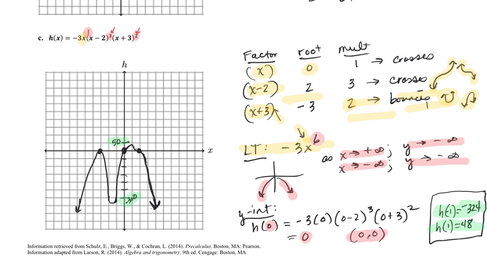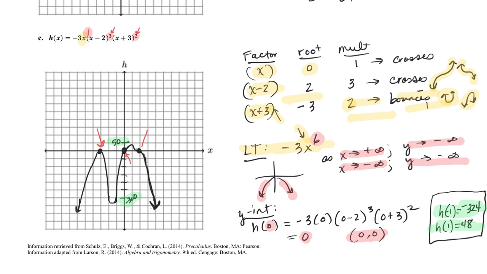Okay, a couple things to point out here. Make sure that your graph is behaving appropriately around your x-intercepts. I know that at -3, 0, it was supposed to bounce, and it does. It behaves like a quadratic here. At 0, 0, it's supposed to cross through, kind of like a line, and it does. Now, this is the one that's really important because I look for this when I grade. At 2, is it at 2, 0?